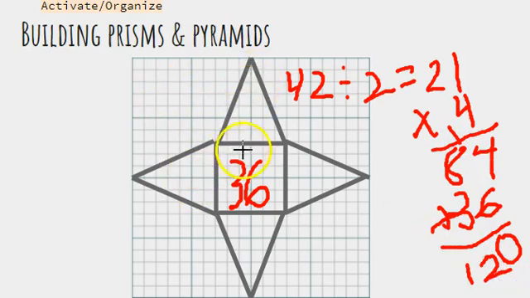Always remember that for these triangles, you find their base times their height, and our heights were right through here, because you want that perpendicular line from the base. Well, actually perpendicular, not wavy like that one was. If you've got that perpendicular height from the base, then you take the base times the height, divide it by 2, and that gets you your area. So we had 21 for each of those, 84 total, and 36 total there.